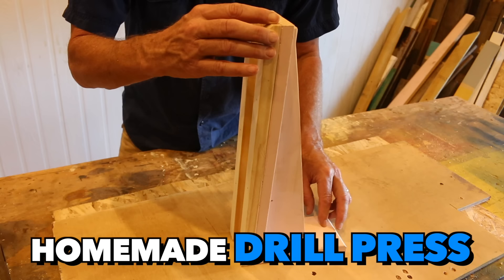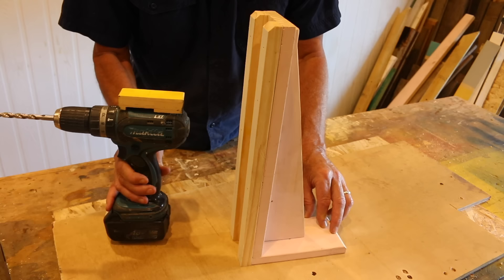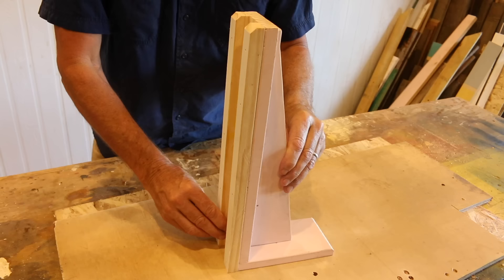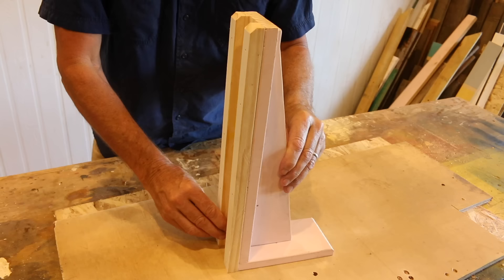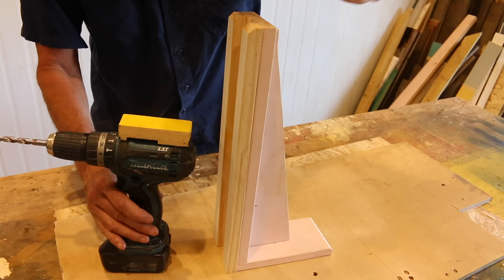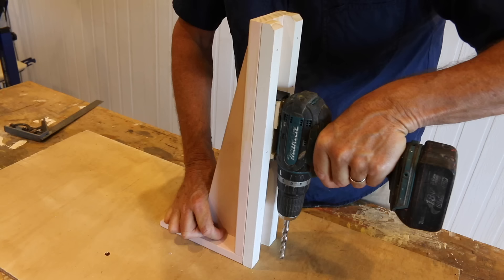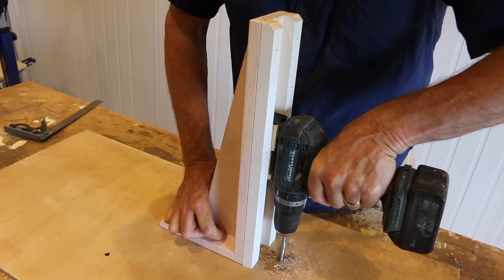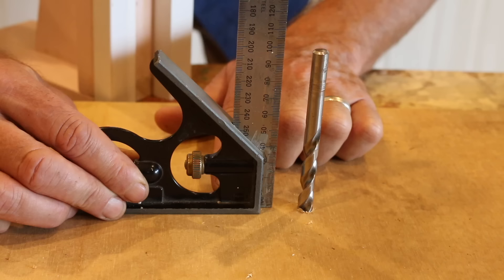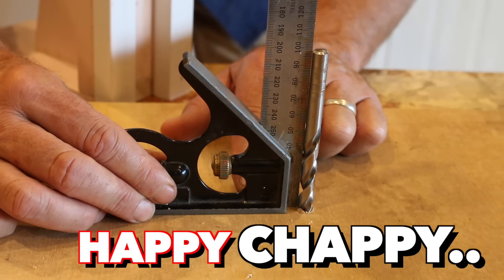My next handy little tip is this Jimmy Duresta-inspired homemade drill press for a cordless drill — it's an absolute ripper. You can knock one of these up in about 10 minutes flat out of scrap wood, so it'll cost you nothing. But the key is you need a perfect 90-degree angle, just like that. As well as making the actual drill press, you'll also need to hot glue a block to the top of the cordless drill, and that block will fit nicely inside those tracks, making it easy for the drill to slide up and down. Beautiful — that looks pretty good.